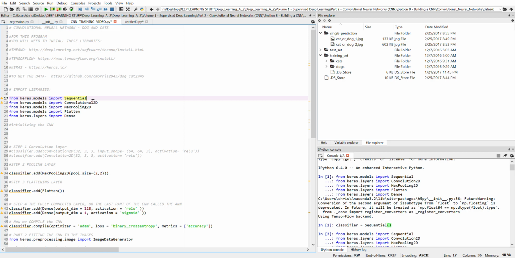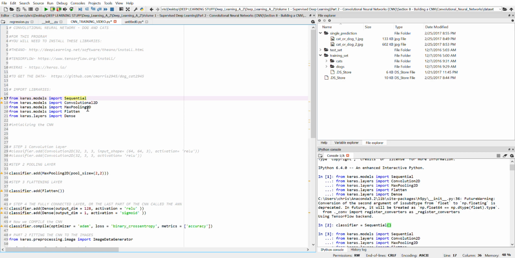So if you want to build a solid model, you have to follow a specific protocol. This Sequential library allows us to do just that. We're going to start with a variable, and we're going to attach Sequential to it, so then we can utilize the functions and methods attached to it.